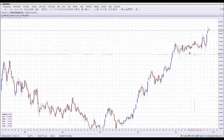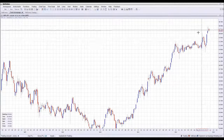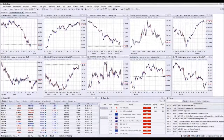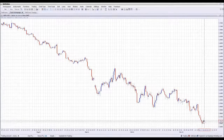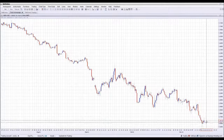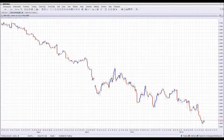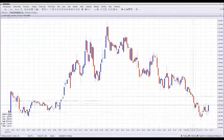So as we can see, the dollar is weak relative to the other currencies, and the GBP is holding its ground. Looking at the GBP USD, also a little bit of a bounce. Incidentally, the GBP is having its issues versus the USD, but as a whole, the GBP is maintaining its strength. Looking at gold, gold is trading at 1187.